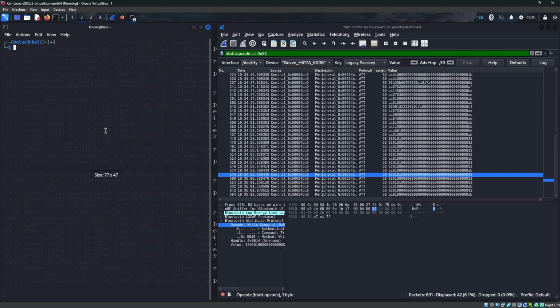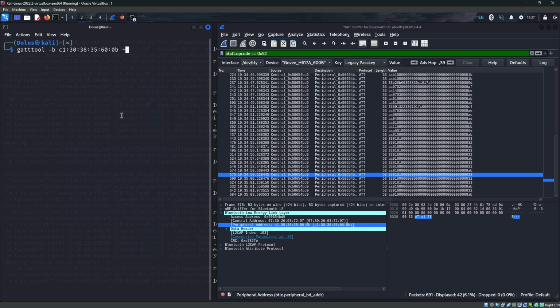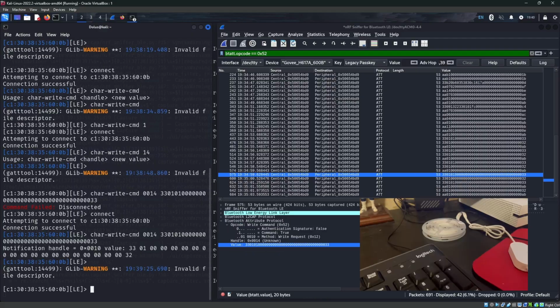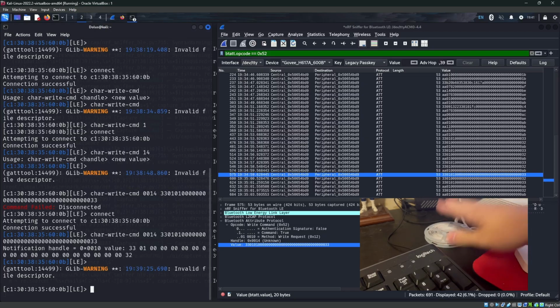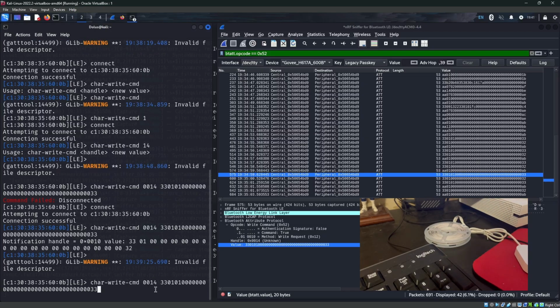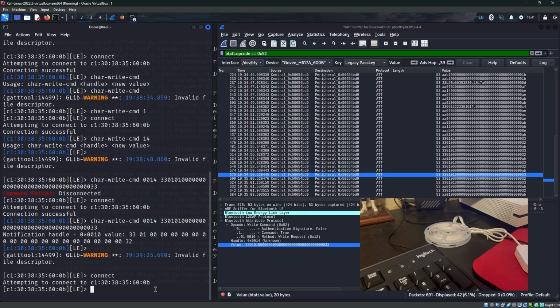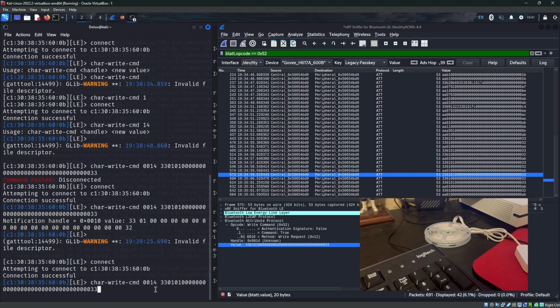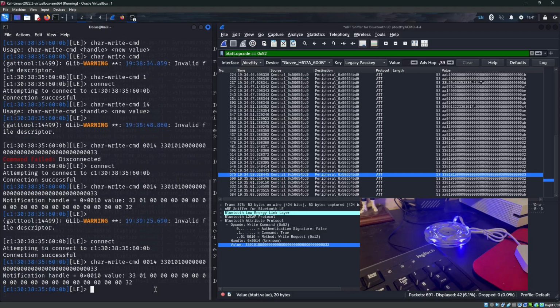Now we can use that gatttool command that we were using to connect earlier to connect to this device. Grab the MAC there, and then -t random and -I so we get an interactive one. Okay, so I grabbed my phone and I'm currently recording a video of the device. You'll be able to see it down here. We're going to connect back to the device like we did, and send the command. And as you can see, it lights up blue.